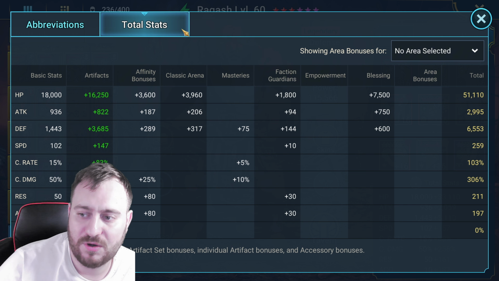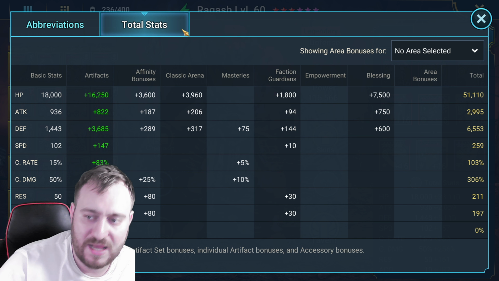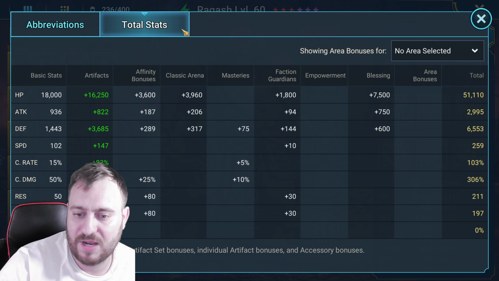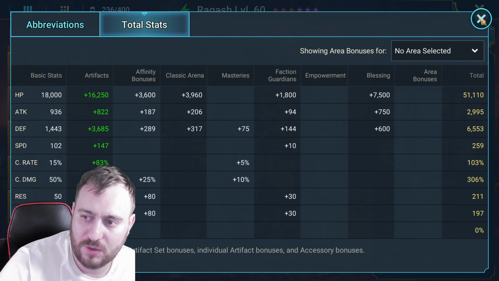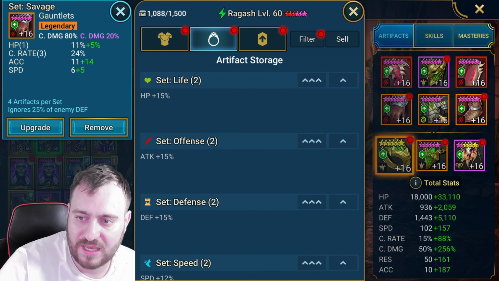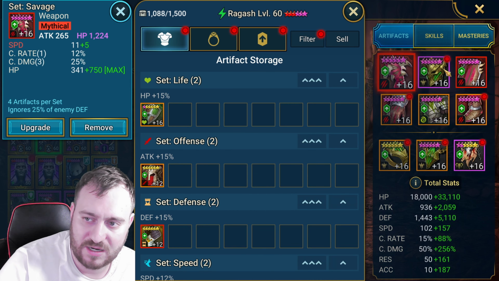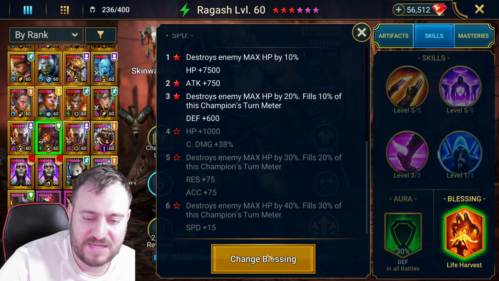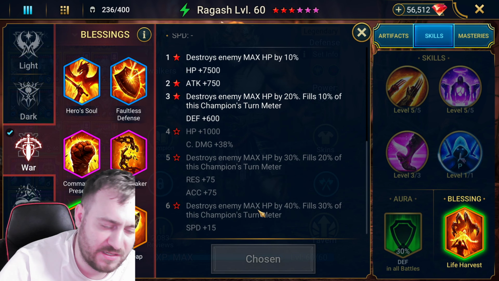You can see here we're going with 260 speed, just more or less, 6,500 defense, 300 critical damage, and then a little bit of accuracy as well, which are the stats we generally want. I can oil a bit more again, but it's one of them ones, like, I'm quite happy with his build. For his blessing, I would go sheep level 6.